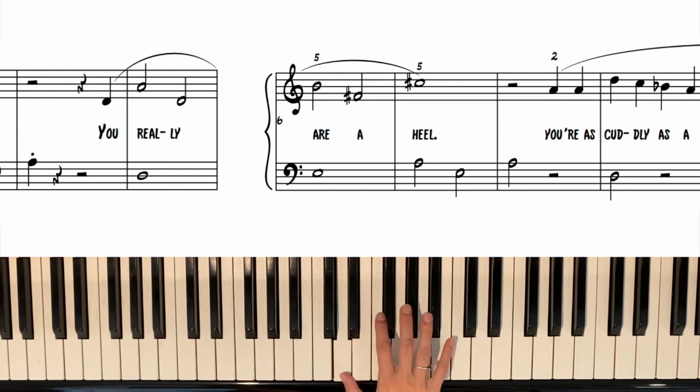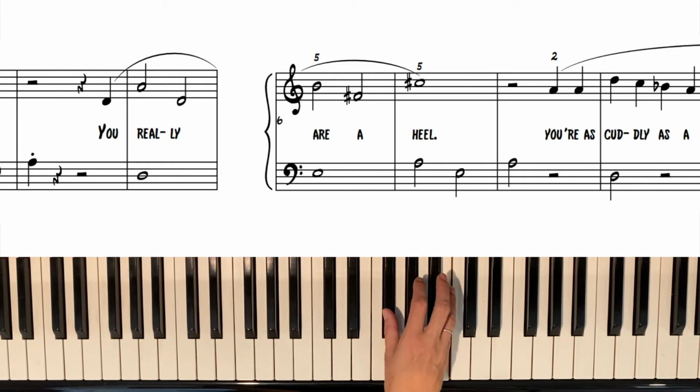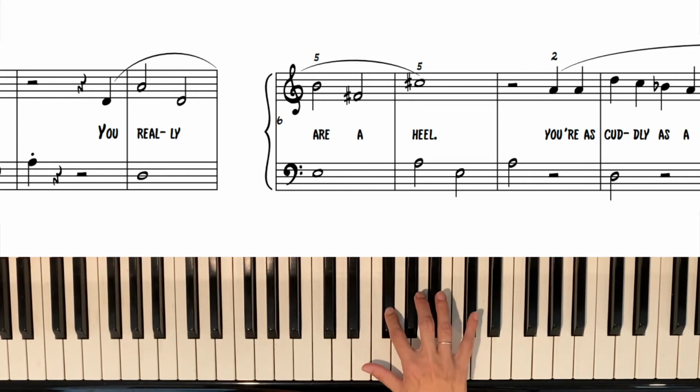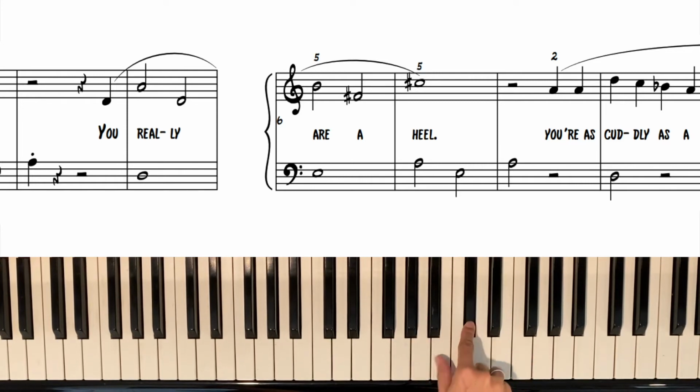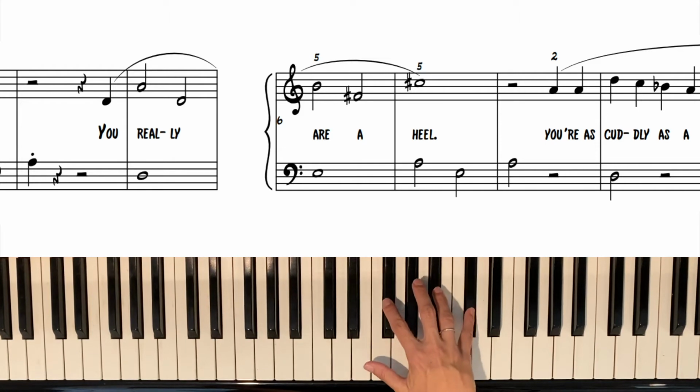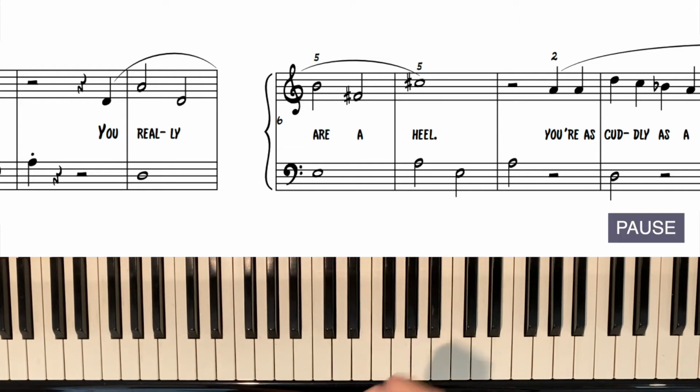Now I'm going to reach up with finger 5 to the B. So I'm going to have to slide that pinky finger over a little bit. And then I like to play finger 2 on my F sharp. Some students like to play finger 1, so you're welcome to try that if it's more comfortable, but I'm going to show you with finger 2 on F sharp. That's this first black key here in the set of 3 black keys. And then I'm going to reach my 5th finger up to C sharp, which is the first black key in the set of 2 black keys. So this is how it looks. You really are a heel. Okay? Pause the video when you try that much.